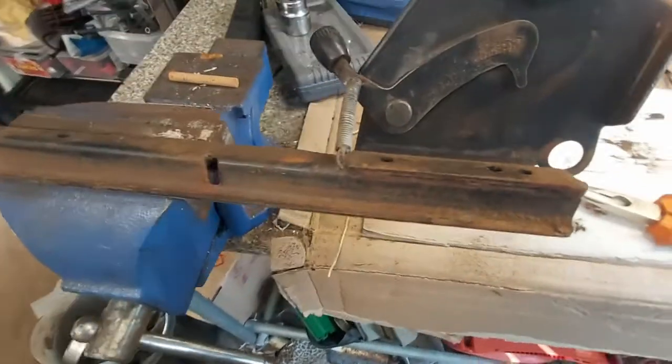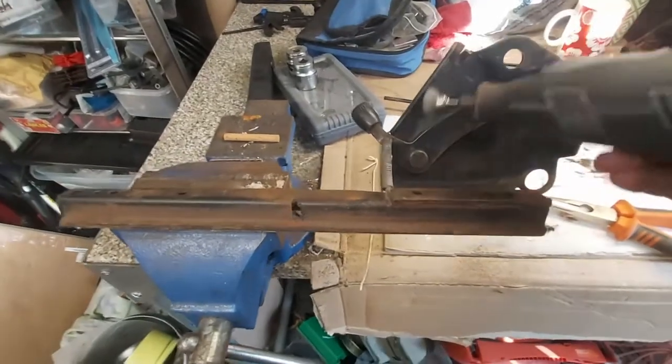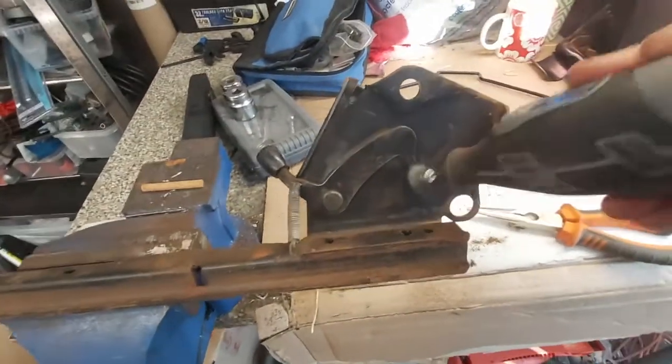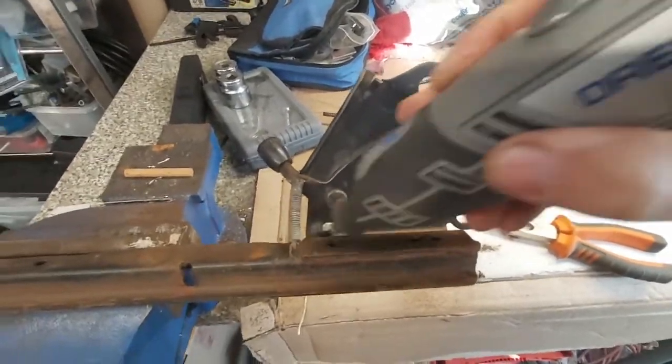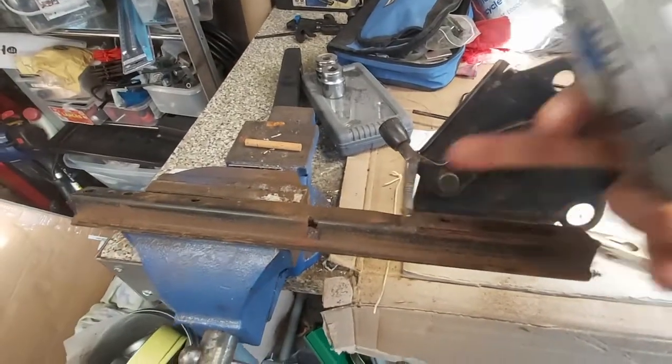Still waiting for a few bits to come in, so I was cleaning up some of this metal work, forgive the noise, just using the Dremel to get into some of the places that are a bit harder to get to. This is part of the mechanism for tilting the seat backwards and forwards. Just took the spring off here.